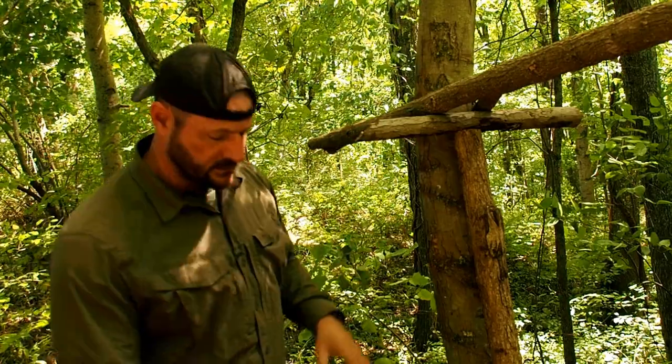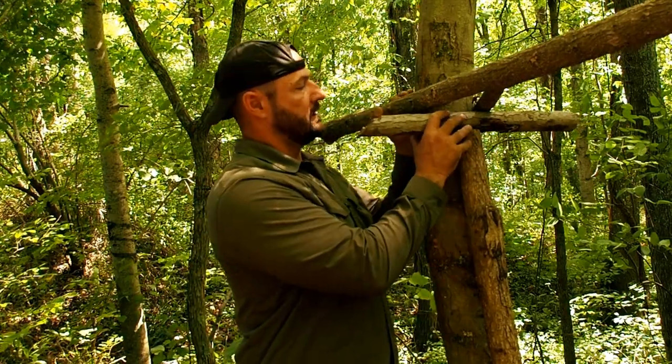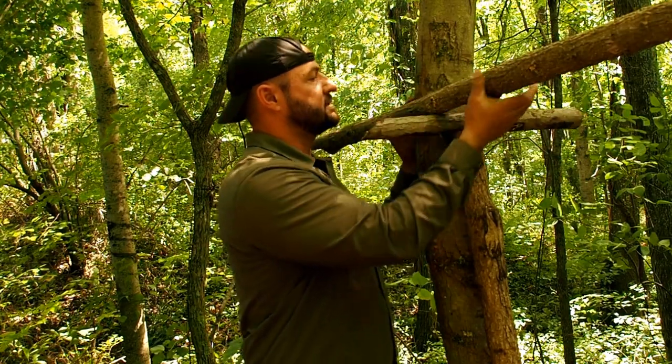Okay, so the last thing I'm going to do is run this pole against the tree, tie it off with arbor knots, and then add this T right here up against the tree as well and lock it off.